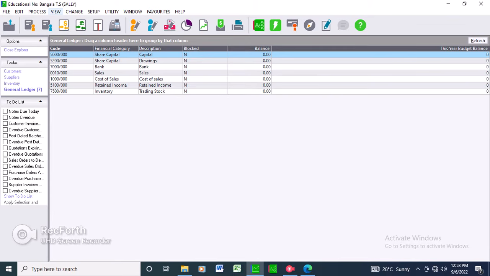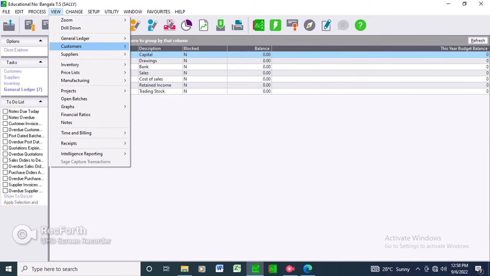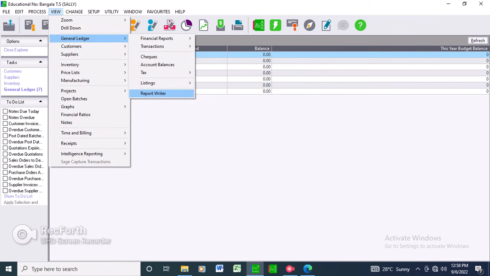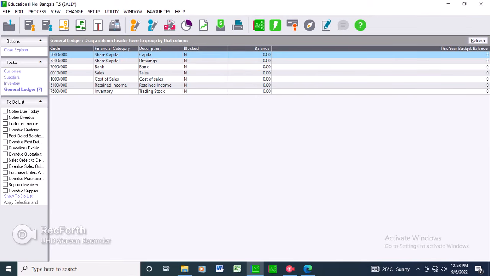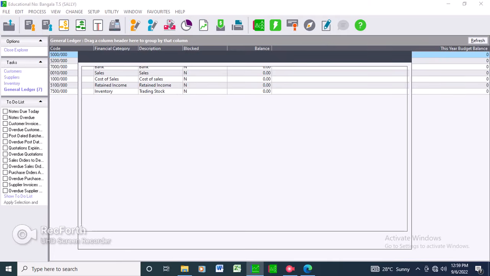Okay, like I've said, today we're creating a report writer from scratch. You're gonna go to view, guys, view, general ledger, and report writers, guys. Okay, you can click yes, it's fine. Let's wait for the system to load, guys. It's loading. Okay, make it close. Okay, still loading.